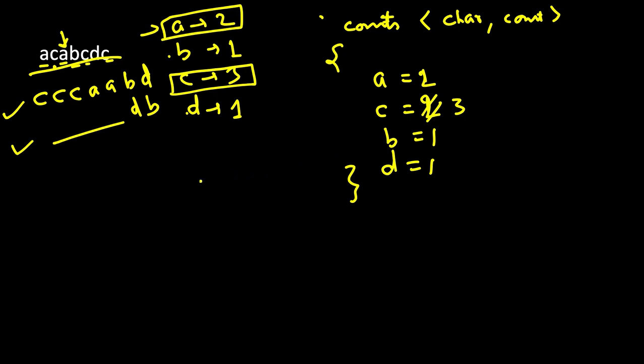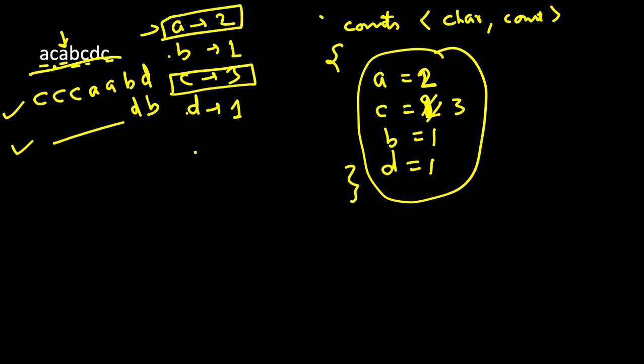After that, we need to sort it. Just storing in the map is not enough. We need to sort it on the basis of their counts. So this second entry should come first, followed by this one, then either of these. We can store these pairs in some linear structure like a vector or a list. So let's say I store these in a vector. Let's call it countVec.